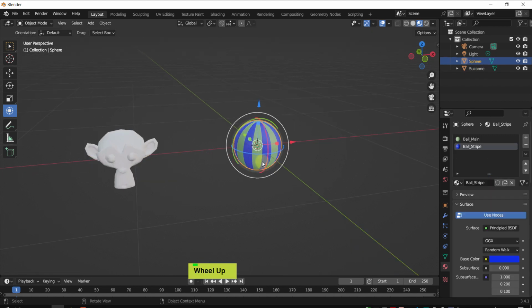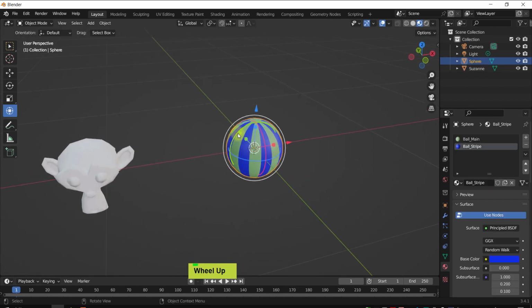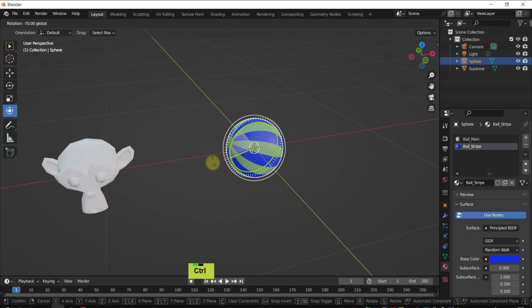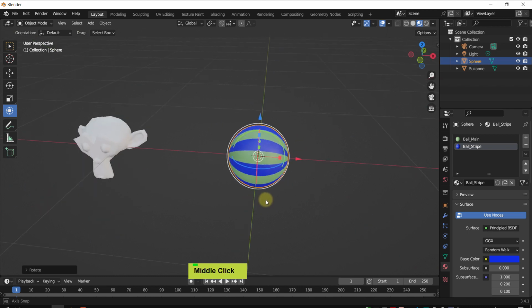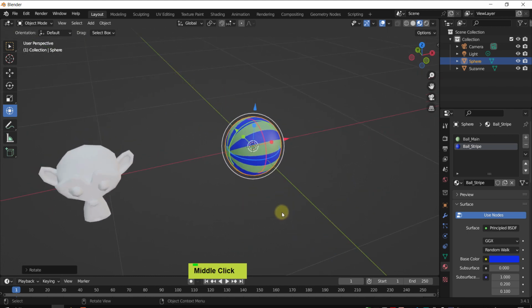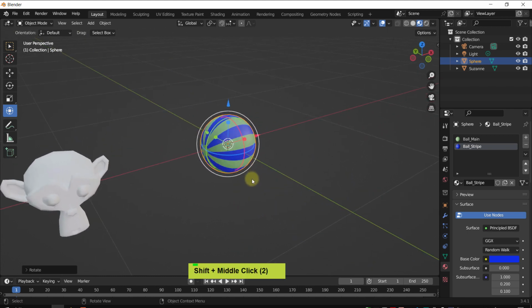So here we are. This is the ball, and I want to rotate on this green axis. So start rotating, and holding down Control helps me make sure that the value at the very top left shows a positive 90 change. So here we are. Now the sphere is rotated, set in size, and this will be good.